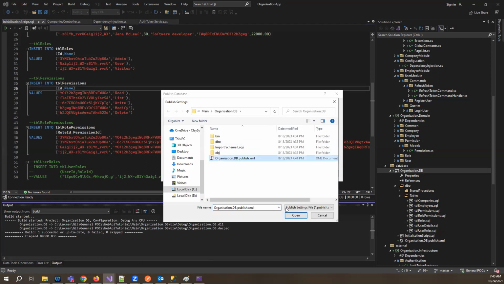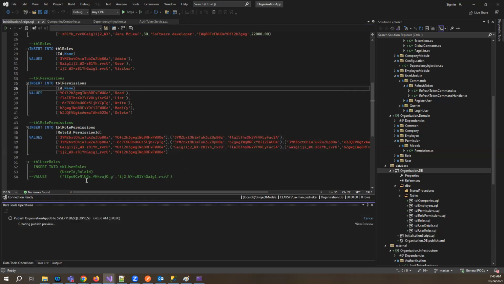So I'll just say load profile and publish the database. So once this is published, we'll have a look at the database.